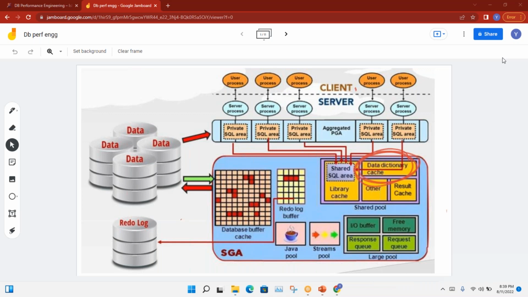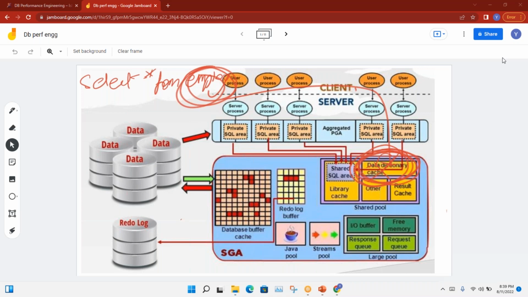So let's say I run a query, select star from employees. Here I'm using the employees table, so that employees table schema will be stored inside the data dictionary cache. Next time, whenever this employee table is accessed by any query, the data regarding that table schema is already there inside my data dictionary cache. I don't need to go further to get those details. From here itself it will take, so it will save my time and resource.